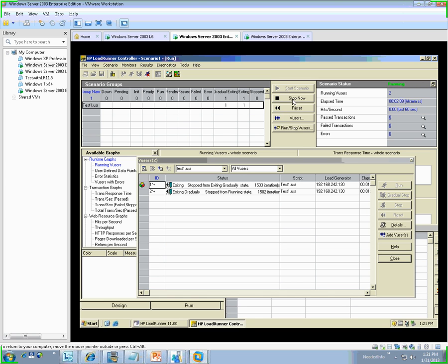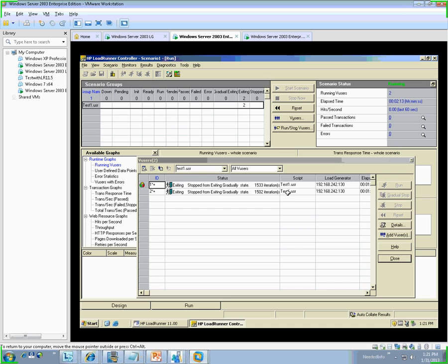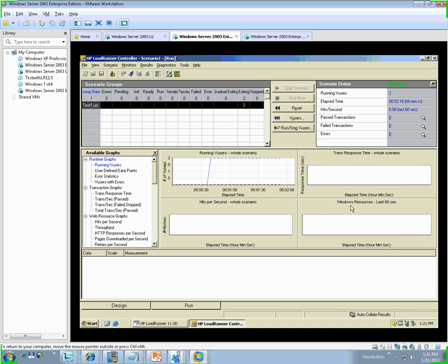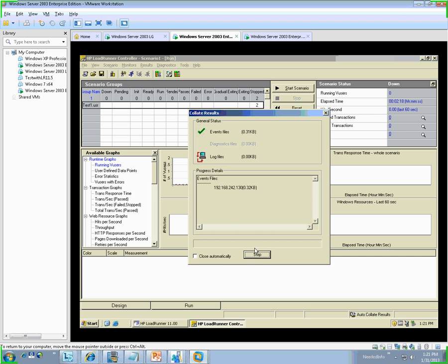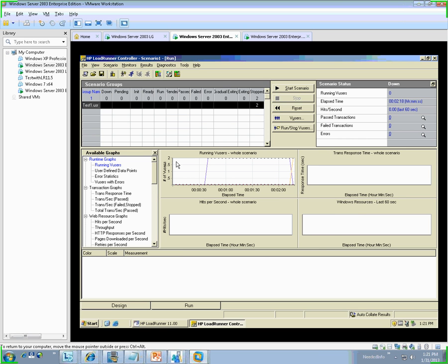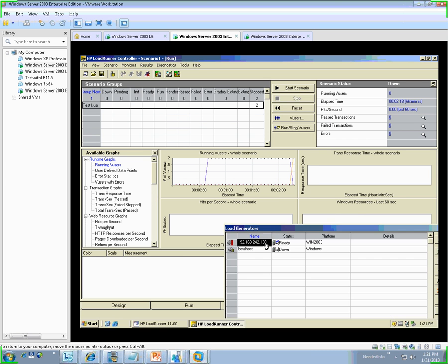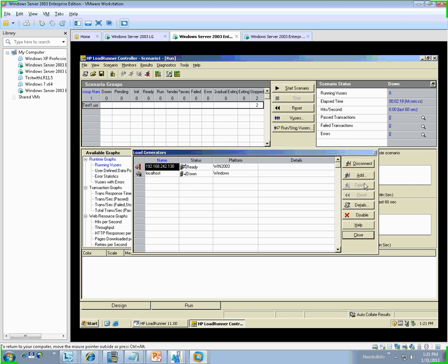Because 1 user just requires having the remote desktop enabled. So right here I have already set my user set. Say for example, I will go back now to my load generator. I'm going to wait for this. And I have to disconnect it because if not, then I cannot really change anything until it's disconnected.